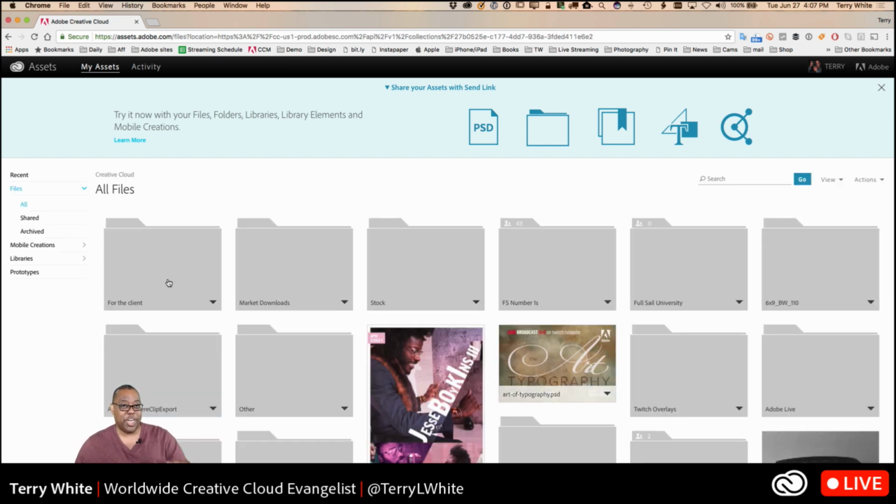Now, if I want to share this folder and everything that's in it, then I can use the little menu icon at the bottom right, and I can go and click Collaborate. So there's two ways to do it. Collaborate means I want to set up a folder that's shared bidirectionally, meaning whoever I share this with, they have access to everything in it. They can put new things in it. They can open up everything that's in it, make changes to everything that's in it. And if they make changes or delete things, they're deleting it from everyone's drive in that folder. So that's someone you're working with that you trust.